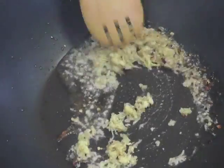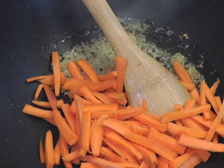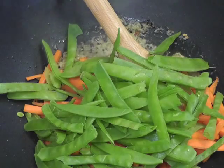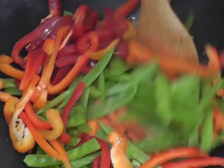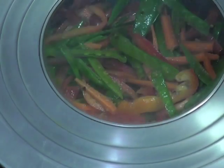Now to this we add the vegetables. First add the carrots, the snow peas, and the red bell pepper. Saute in the oil and let cook for about 2 to 3 minutes. Not too much, just 2 to 3 minutes. They shouldn't be done. So that's how we know, they just about get done.